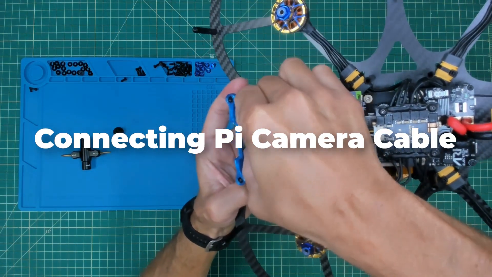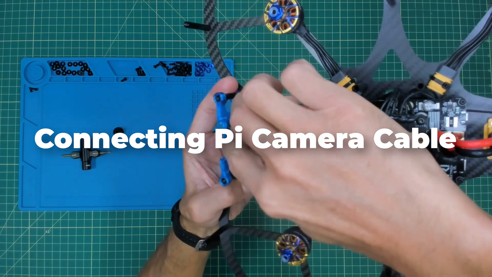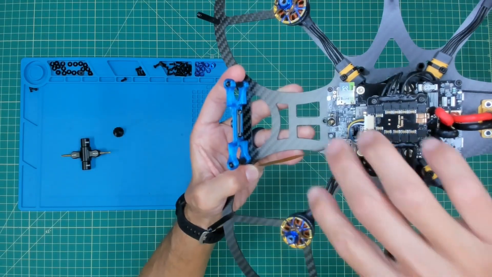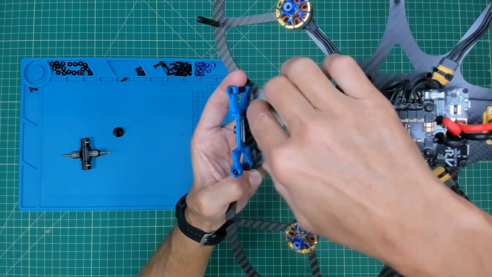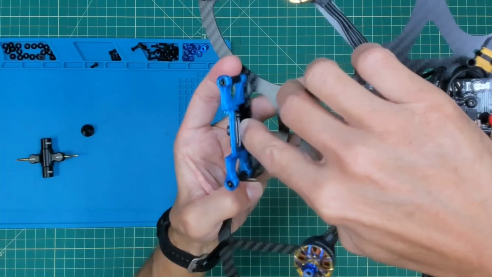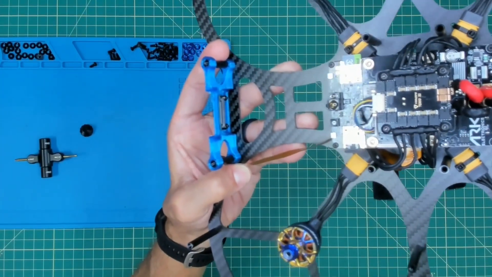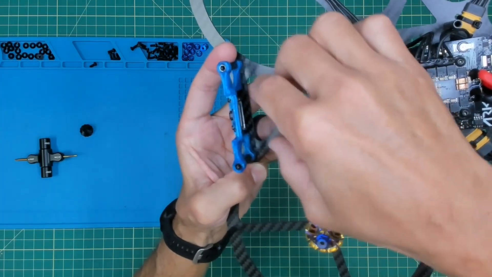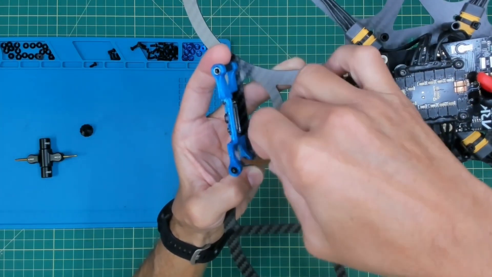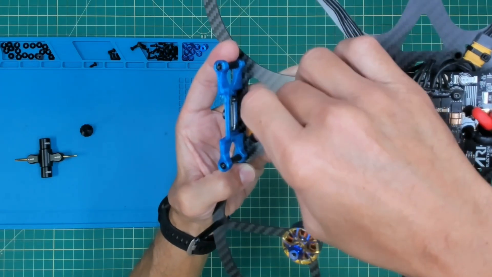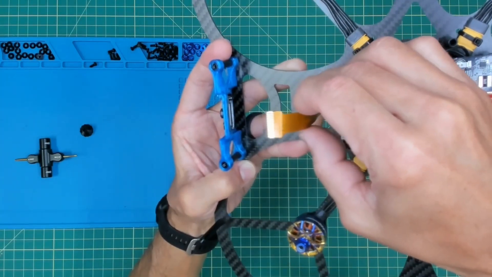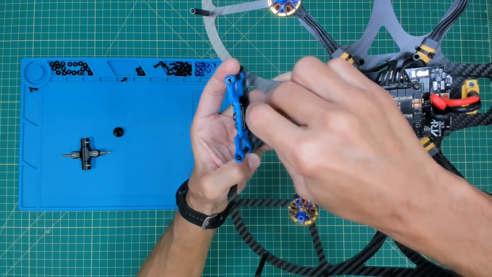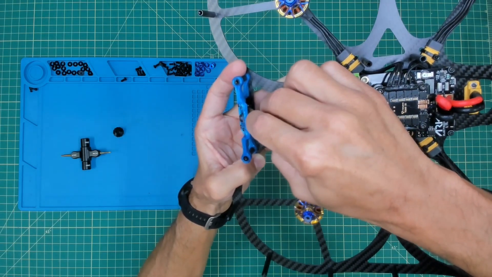We'll just pull up on these tabs on each side which will give us the ability to plug our cable in. Now a word of caution, if you've ever worked with pi cameras, this tab can be very fragile. Just be careful, don't overdo it. Pull it up on each side, get it out, and make sure that you don't pull too hard. We'll talk about the gold connectors like we did on the other end. We want those facing the board so you'll notice that I'll just go top down right here.